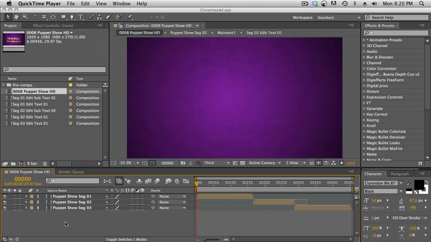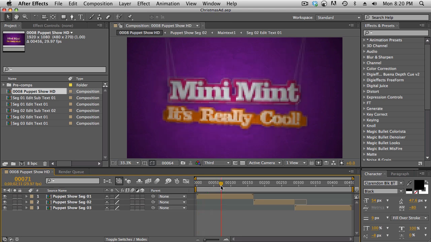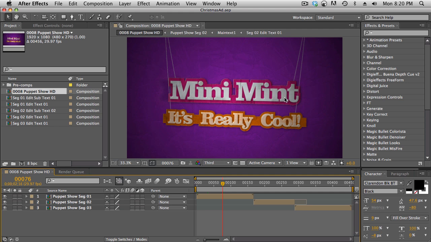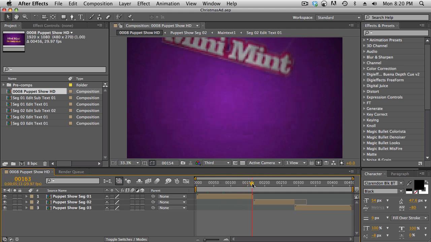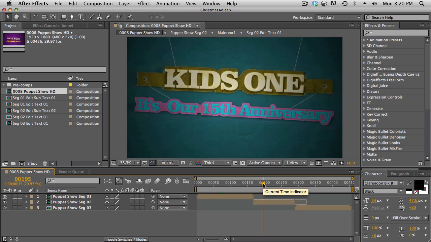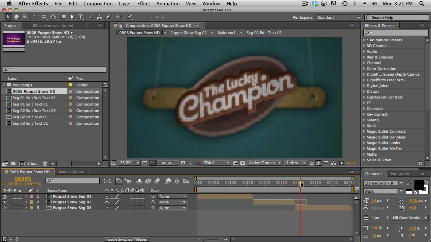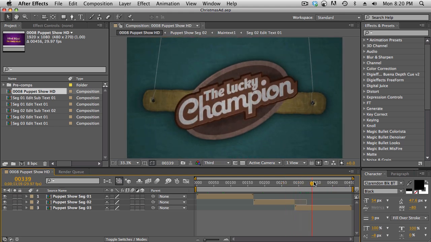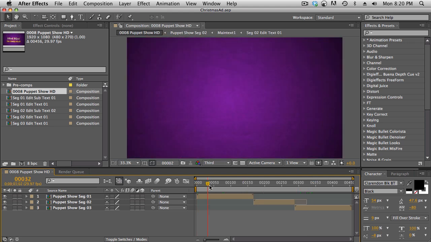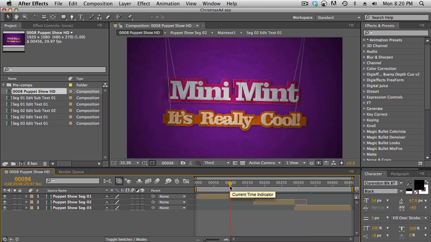Now, we're going to jump into After Effects. I have selected the Puppet Show HD Toxic Type project, and that is pretty much what we saw in the ad. We have these strings connected to these text boxes that pop down and have a very fluid organic animation as they bounce left to right, as if to look like someone is really dropping these down like puppets on strings and kind of manipulating them. And what we're going to do is basically just replace the background and the text and create a holiday ad very quickly that is going to be something that you can turn around and impress people with.